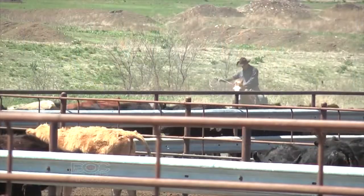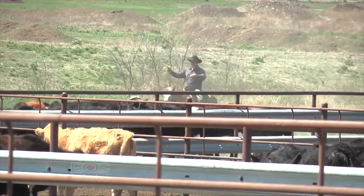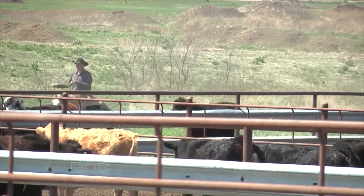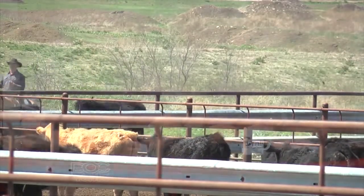Yeah, when they take out that slunk, or when they take out the fetus and the gravid uterus, that's 115 pounds at the time of slaughter in some of these animals. So animal welfare, animal health, and decreased performance, which all of them wind up meaning decreased beef consumption and decreased profitability when we look at performance.